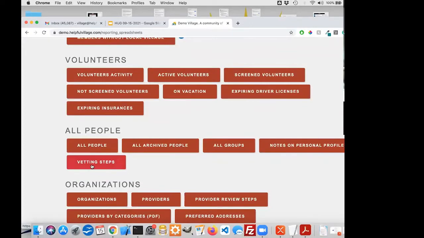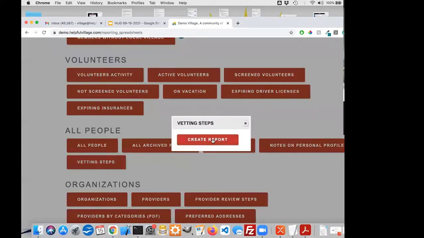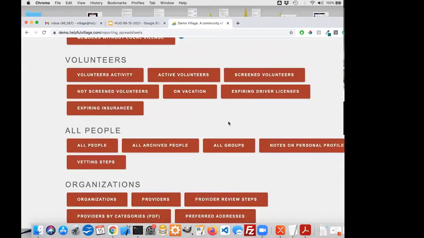You can vet members, you can vet volunteers, you can also vet vendors. If you have professional providers, I know some villages are checking the business license and stuff like that. So if you create the report, there's a new column showing what they are being vetted as. So we know what category it's in.